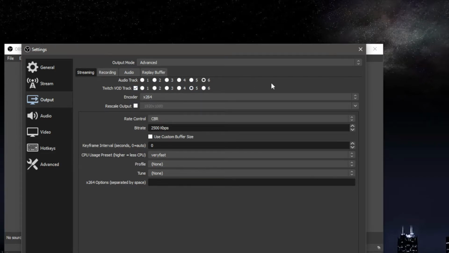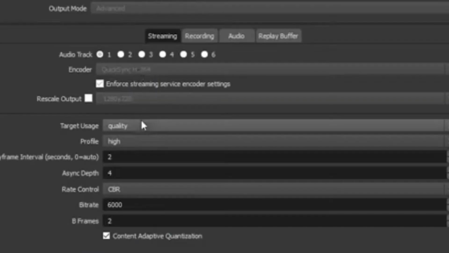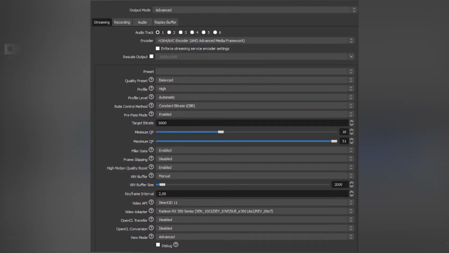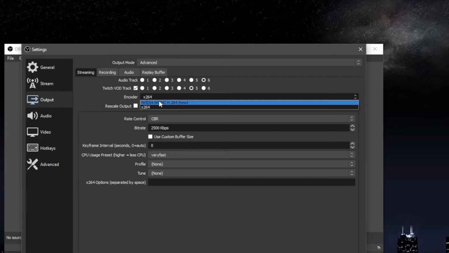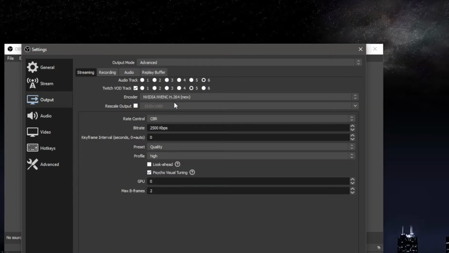Now for the encoder, there are a lot of different encoders. We have QSync, we have AMD encoder, we have this one, x264, which is from your CPU, and then we have this one, which is what I have because I'm using an RTX 2060. We have the NVIDIA NVENC, only available for NVIDIA graphics cards. I'm gonna use this one because an NVIDIA graphics card has a chip that is solely made to properly power the encoder, which means it doesn't really use any of your graphics card power, just a tiny bit of it. And yeah, it's much more efficient that way, especially if you're using a single PC setup.